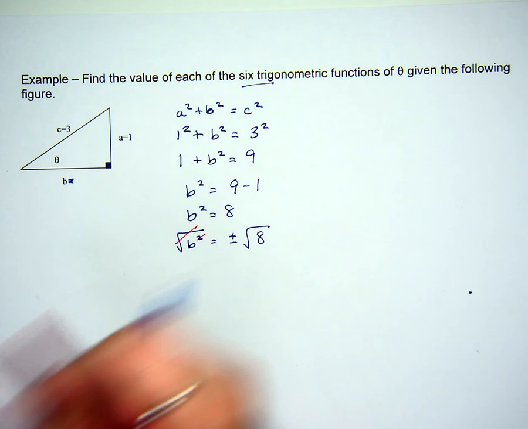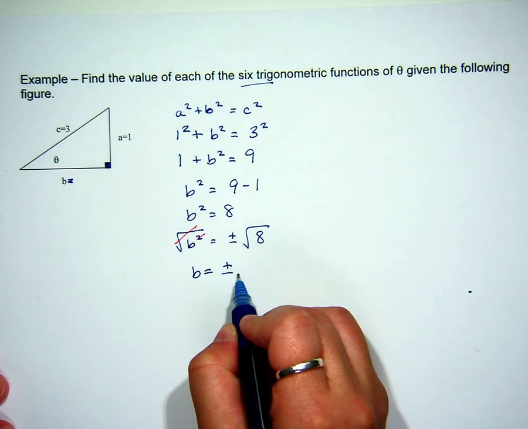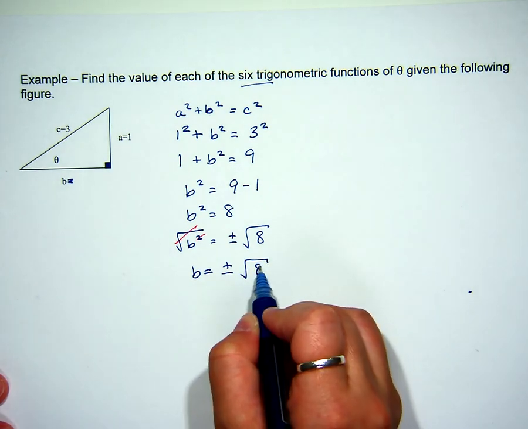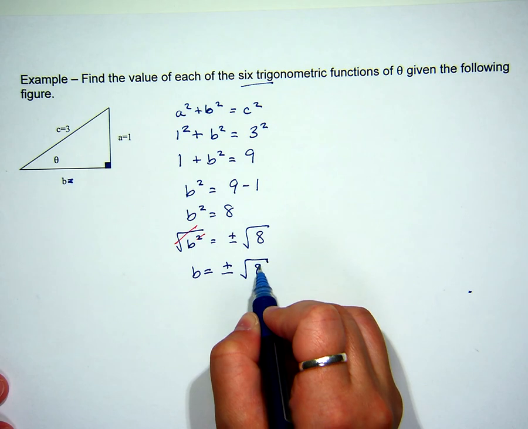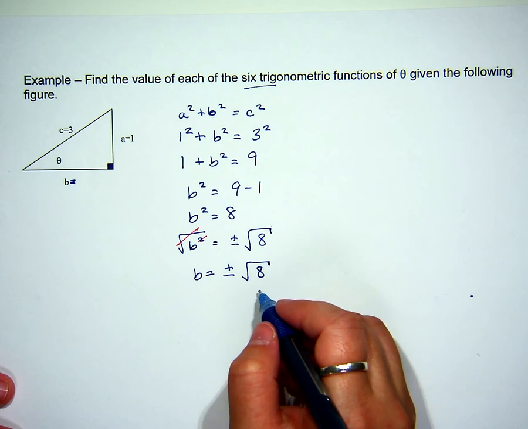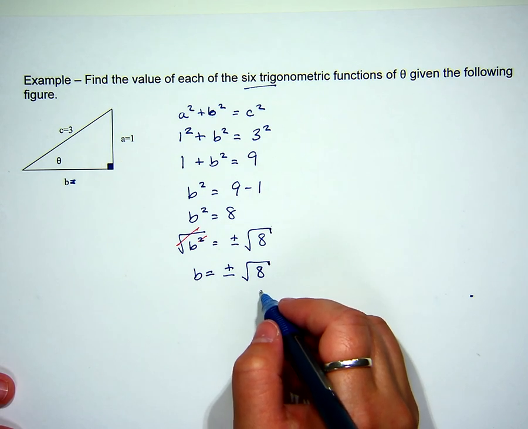Now let's talk about the square root of 8, because if you write b equals plus or minus the square root of 8, that's incorrect, because it's not so-called simplest form. I mean, they are exactly equal to what we're going to come up with, yes. But in problems in your MyLabsPlus, and your exams and things like that, what we have to do is we actually have to break this radical, because it does break.